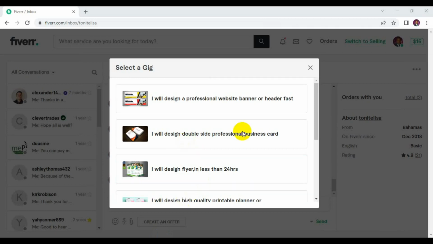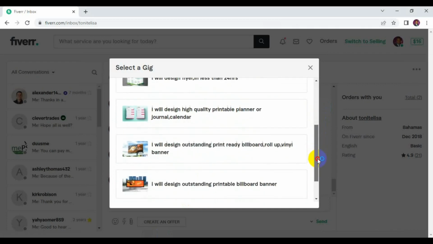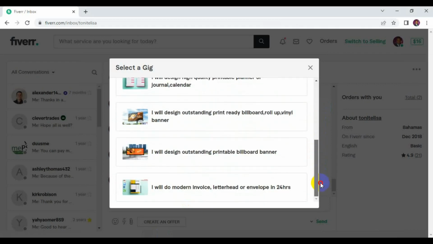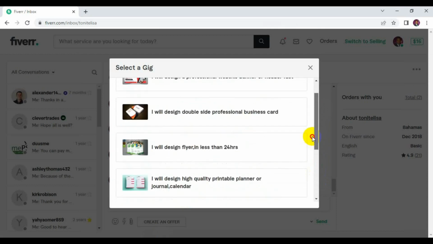So this is a pop-up. Here you have to select a particular gig. In some cases, you may decide to select a gig that relates to what this buyer wants to buy. But in some cases, you may feel like you are not using that particular gig. Maybe you want to boost your gig in terms of rating, and the service you are going to deliver in a perfect way. You can decide to choose another gig. In this one, I will just pick this particular gig right here.